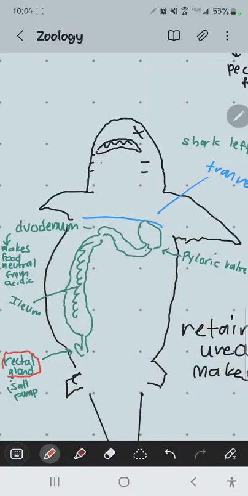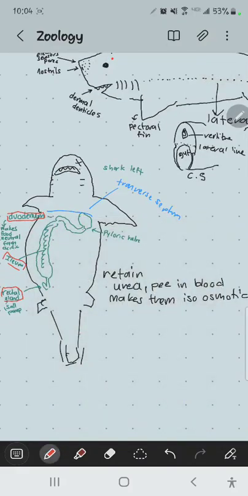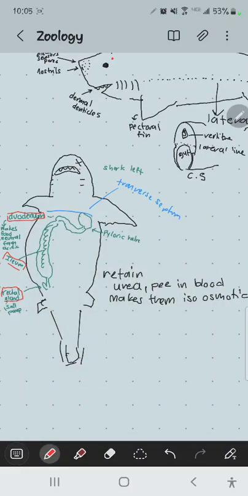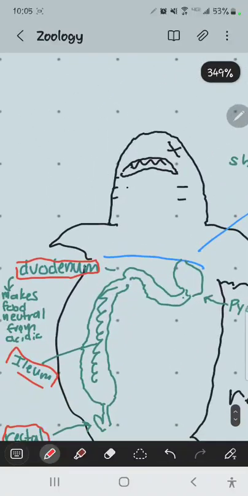And I think probably the easiest thing to do would be to use maybe a brown color here. So the liver is the largest internal organ. The liver is kind of filling this whole thing up here, filling almost the entire gut cavity. This is the liver. In the middle of the liver, there is a gallbladder.